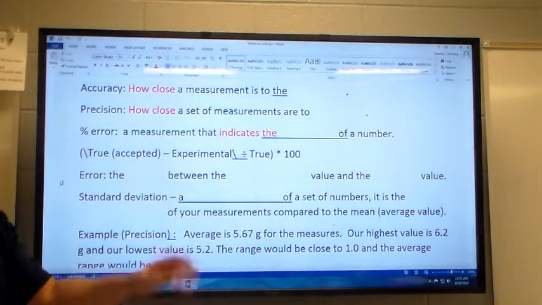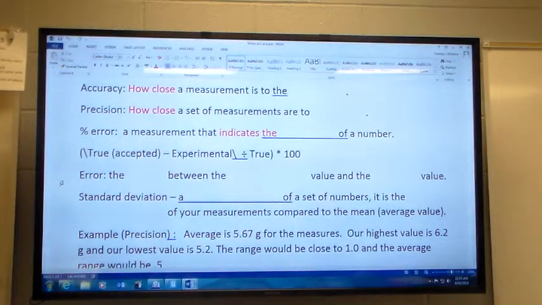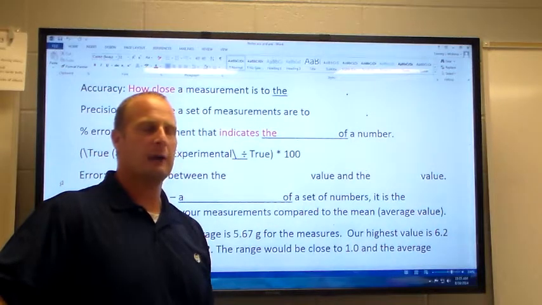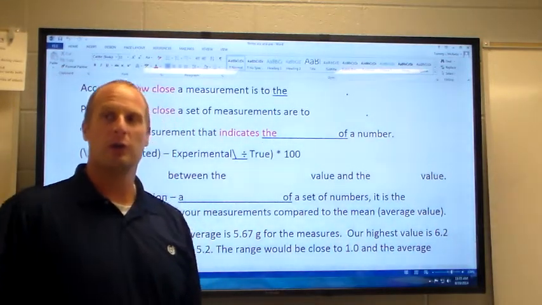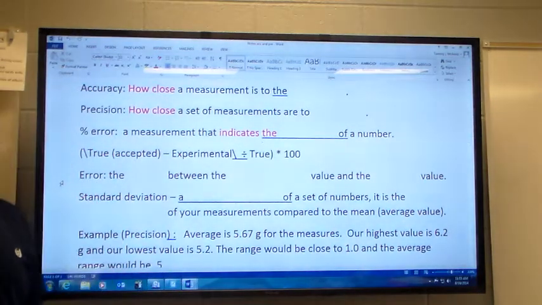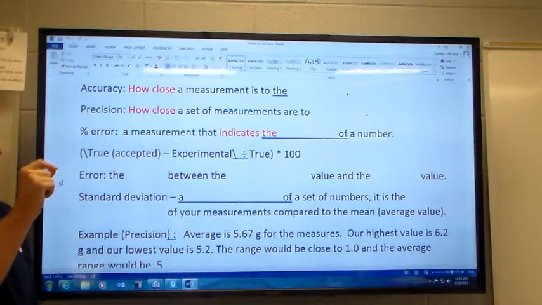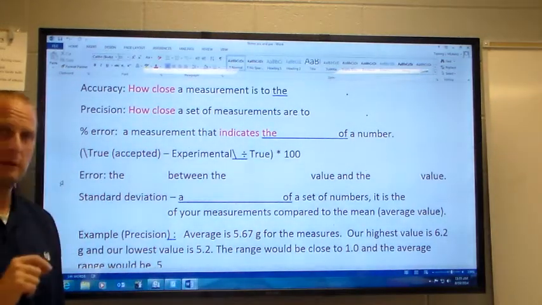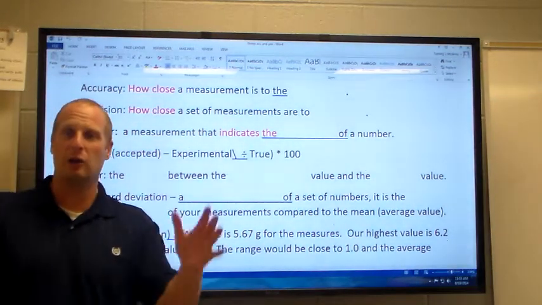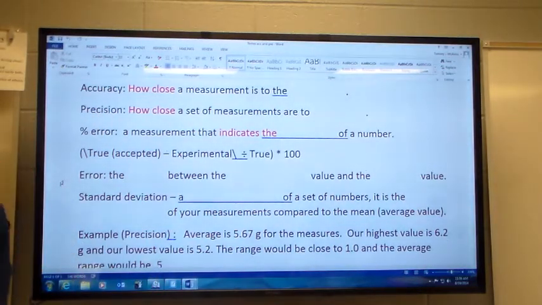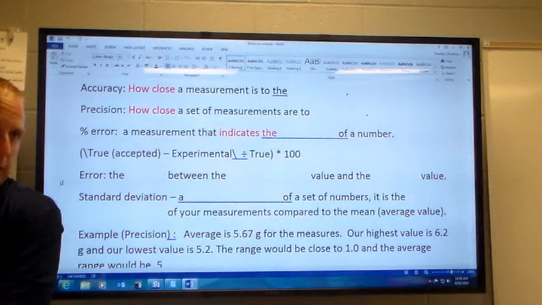If we were throwing darts, on your test you're going to have an essay. That essay is to use an analogy to describe or compare accuracy and precision. And so accuracy would be throwing the darts and hitting the bullseye, hitting the right target, hitting what we aim at, getting the right answer. How close to the right answer? Okay? Of density of water did we get? That is accuracy. All right?